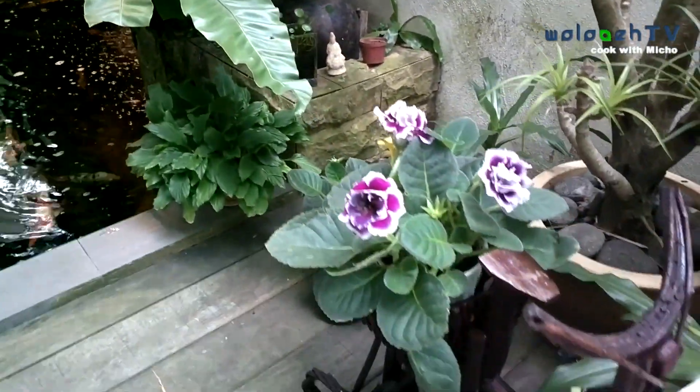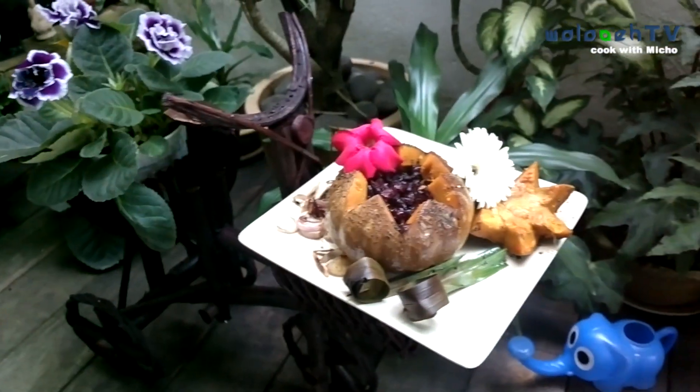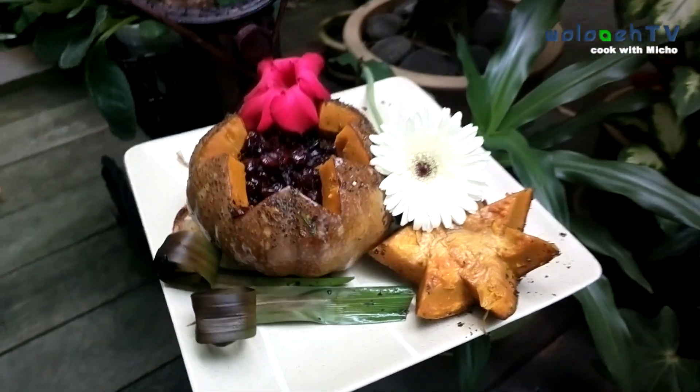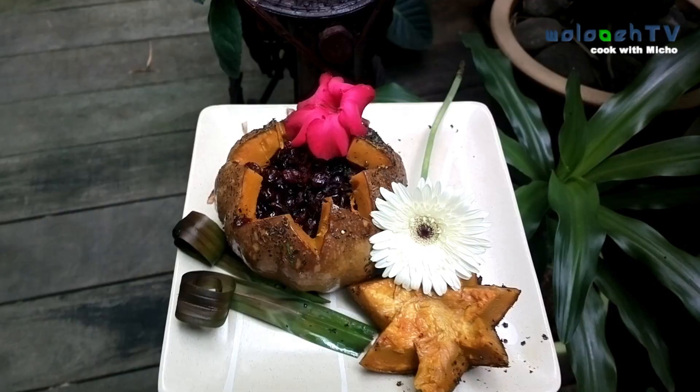And there you have it — a magical pumpkin filled with cranberries and apricot, with aromatic herbs and spices to start your holiday season with a family moment you will never forget. If you want to decorate it with edible flowers, this is the best way to go. At this point you can add some cream over the top while it's hot. This is Wallowa TV and you're cooking with me show.